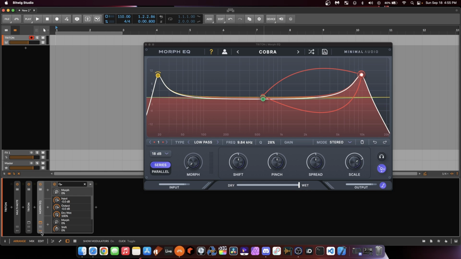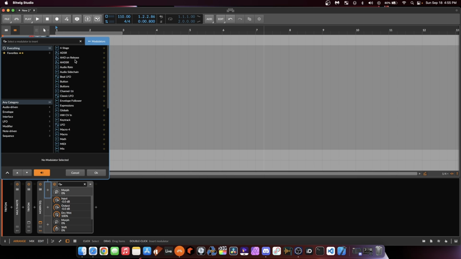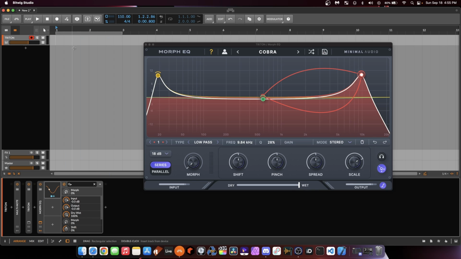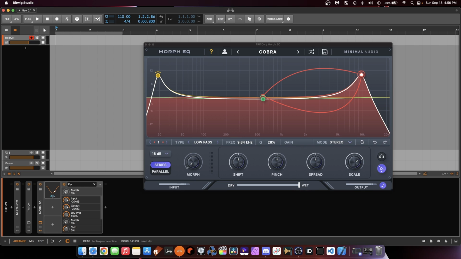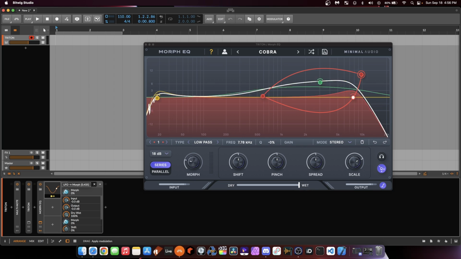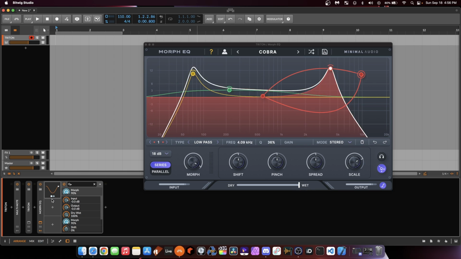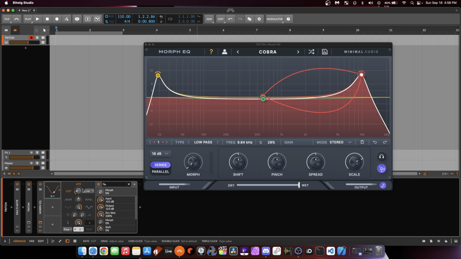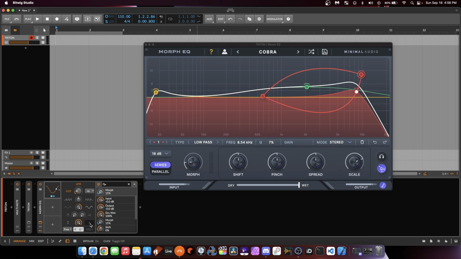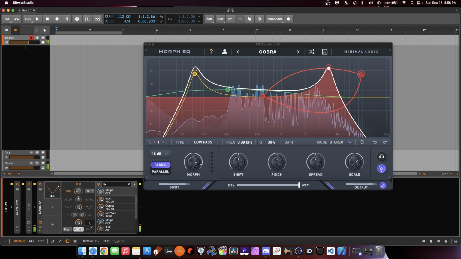Obviously, I can come down to the device chain here and use whatever modulator type I want. So if I just wanted an LFO here, if I wiggle the morph knob here, it shows up at the top in the device chain. And then I can map this LFO to morph through that. So if I expand this, I can slow it way down. And then let's give it a go.